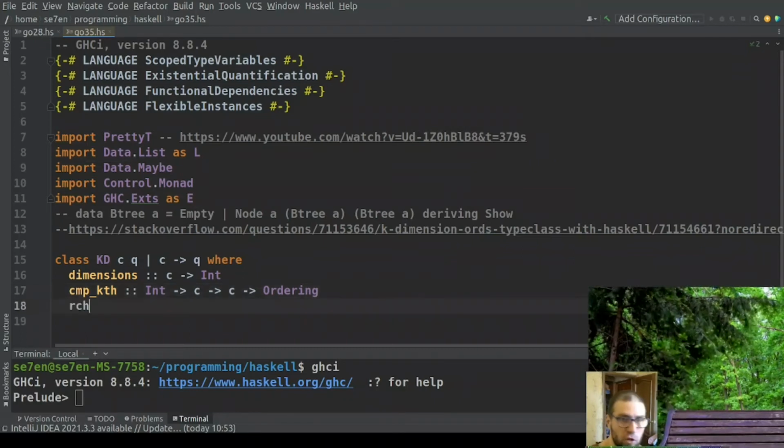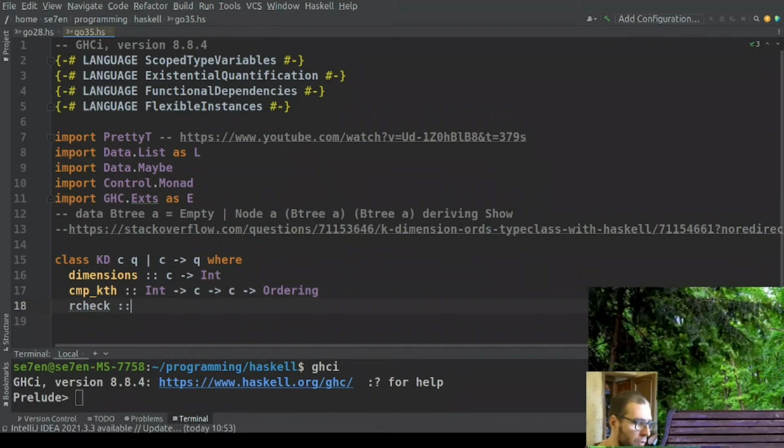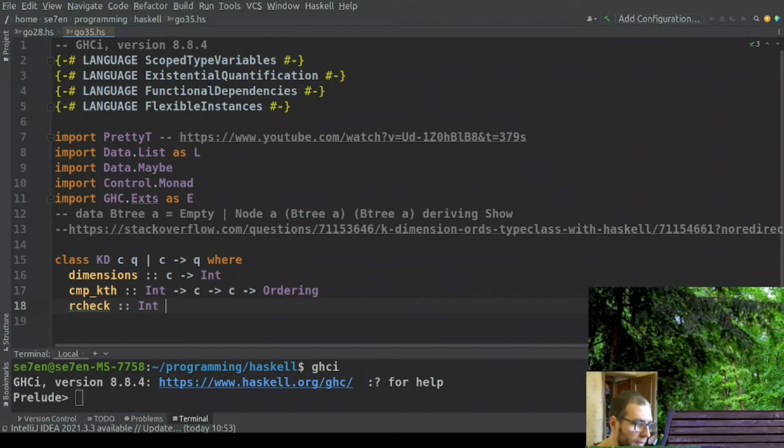Well, the next function I will call range check. This function also takes the field index, or the field number, in our container. It takes our container and it takes the query.